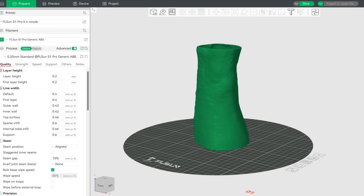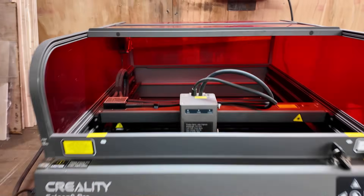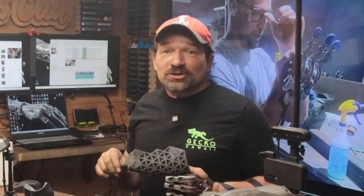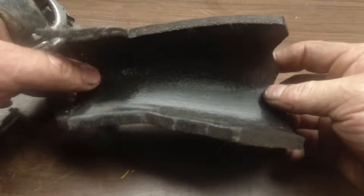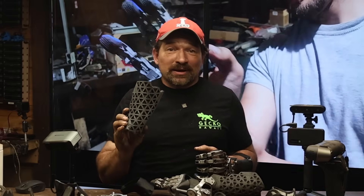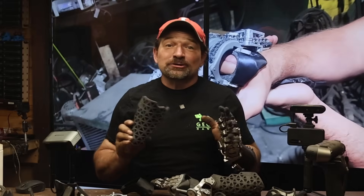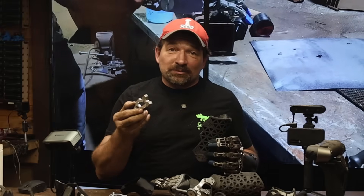For the forearm brace, I did something very similar. I scanned Brandon's forearm and printed a shell two millimeters larger this time. I then trimmed the shell to the approximate shape I was looking for and glued EVA foam that I cut into an iso-grid pattern using the Creality Falcon Pro 60-watt laser — a review video comparing it to the regular Falcon laser cutter is coming soon. I found that by cutting the iso-grid, supergluing it to the shape, and scanning it into the digital file, you can get a super strong shape in way less time than it would take to draw it in AutoCAD. I only have about five and a half hours into printing, scanning, and iterating this forearm cuff, and the best part is it actually fits. If I were to try this only using AutoCAD, there is absolutely no way it would fit as well as it does.